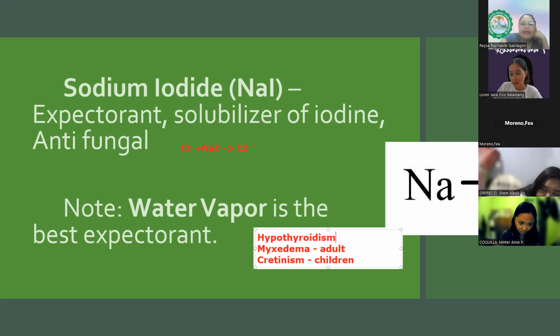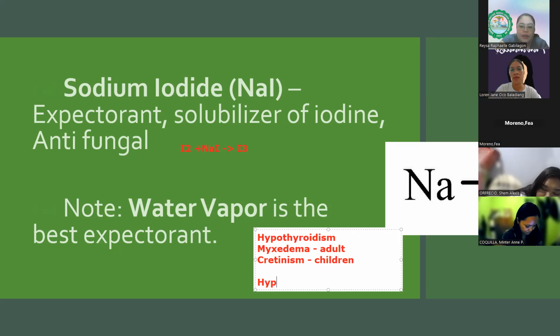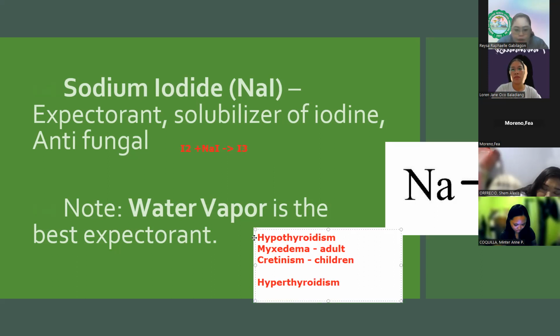Pero pag nasobra ka naman din ng iodine and then ang tawag dyan, magiging very active yung inyong thyroid, you may experience hyperthyroidism. Okay? We call this condition as Graves' disease. Okay? So, ang iodine actually is a trace element. Pag sinabing trace element, dapat present lang siya in small amount. Pero it's still essential kasi kailangan nga siya for proper thyroid functioning. Okay? Questions?